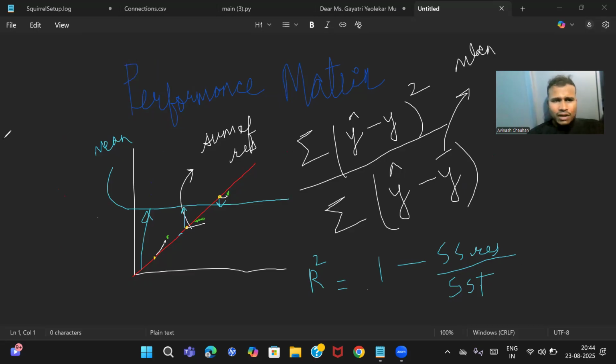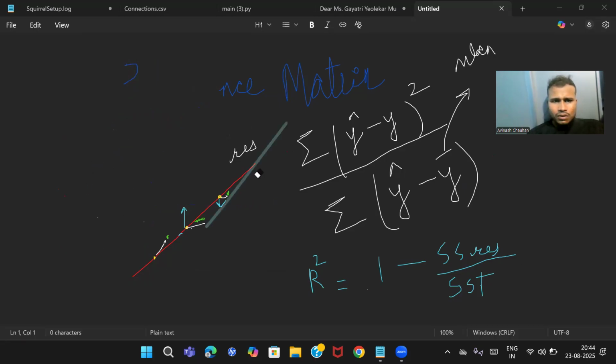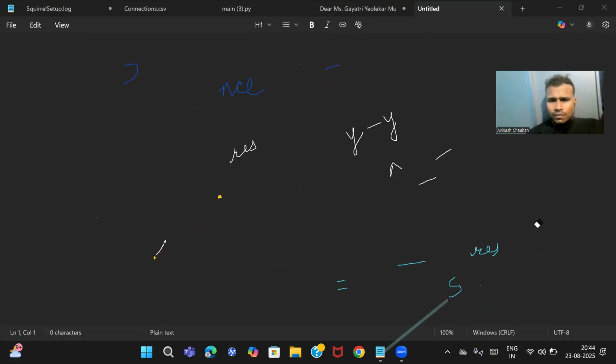Now, if we talk about adjusted R square, what will be the formula for adjusted R square?